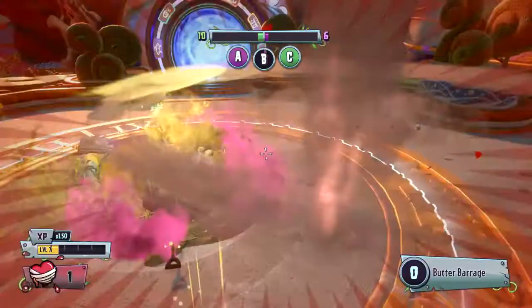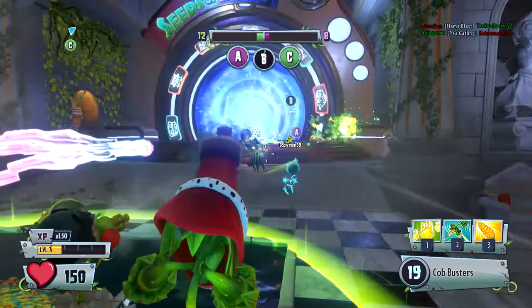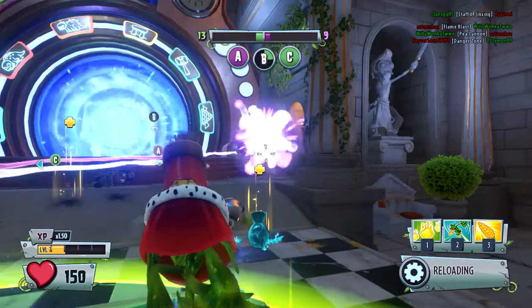Oh wait, I spawned here. Where am I? I'm at C. Okay, I spawned at C. So I might as well stay at C. But B is kind of in the mix. We're getting B, which is good. I did not know that you were evil.